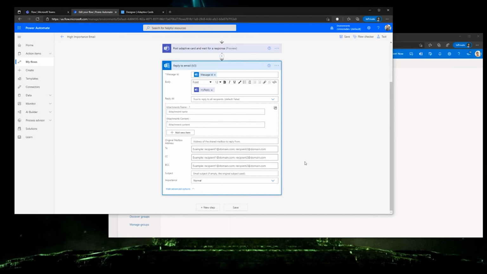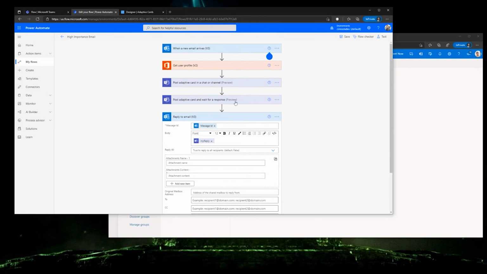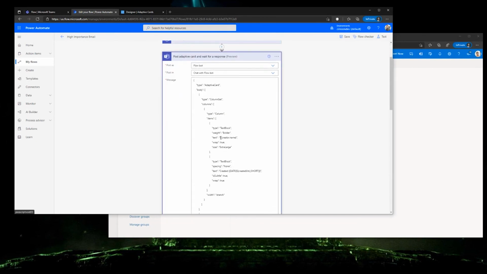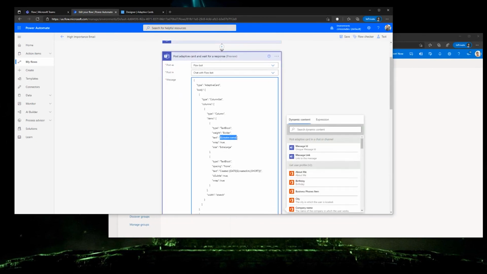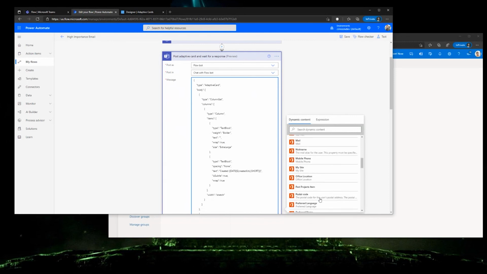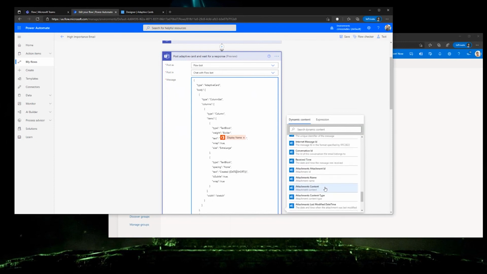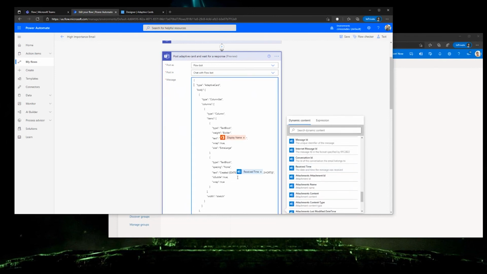Once you've added this step and you have this variable, we could go back and then change these to what they actually should be. So we'll go down and change this to display name. We'll change this to message received time.